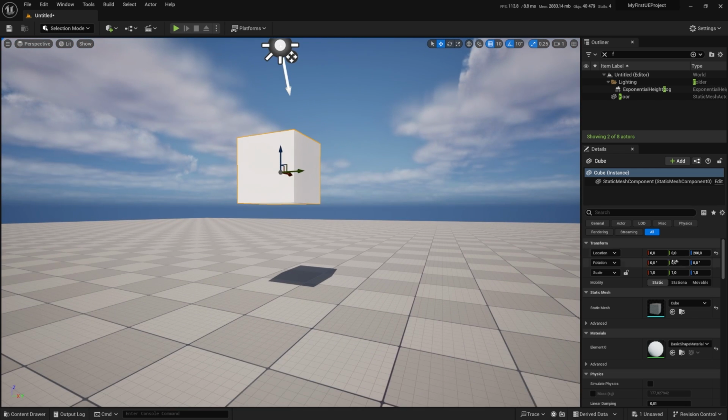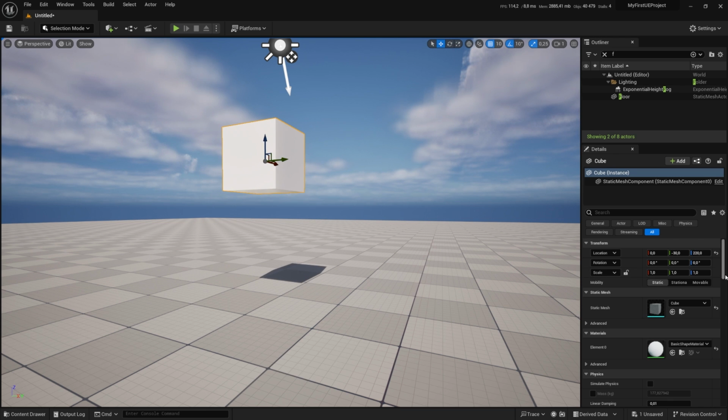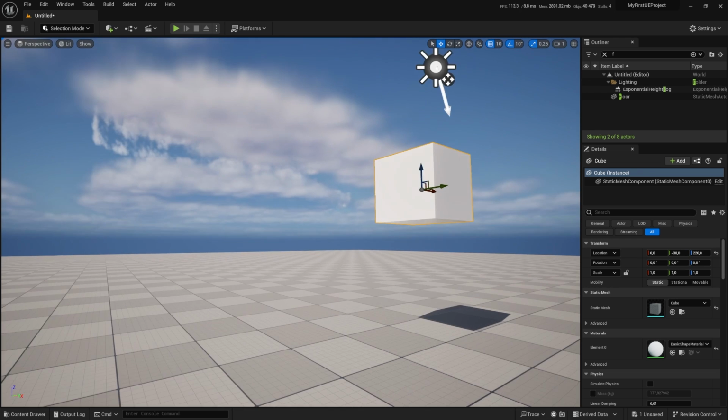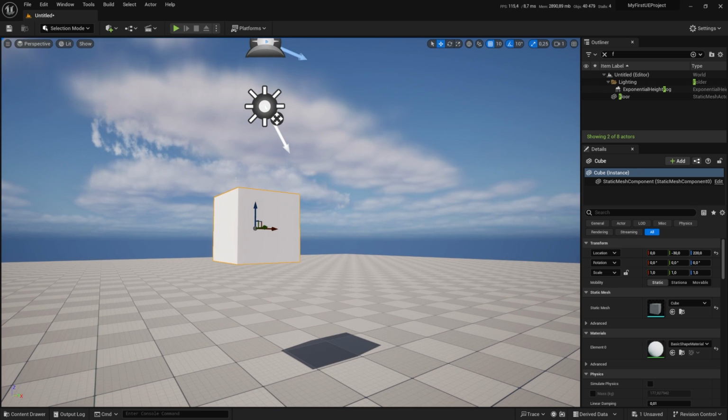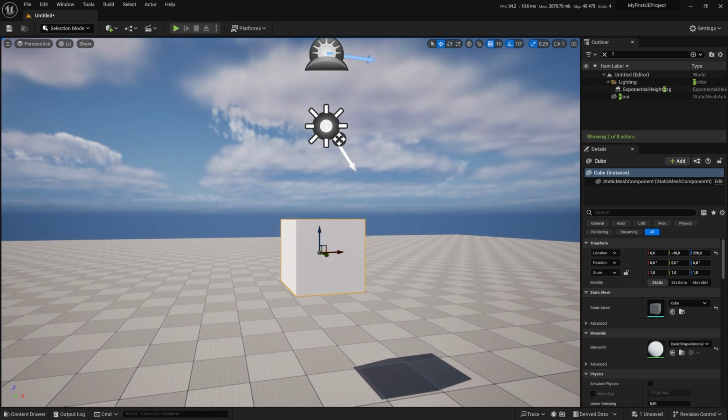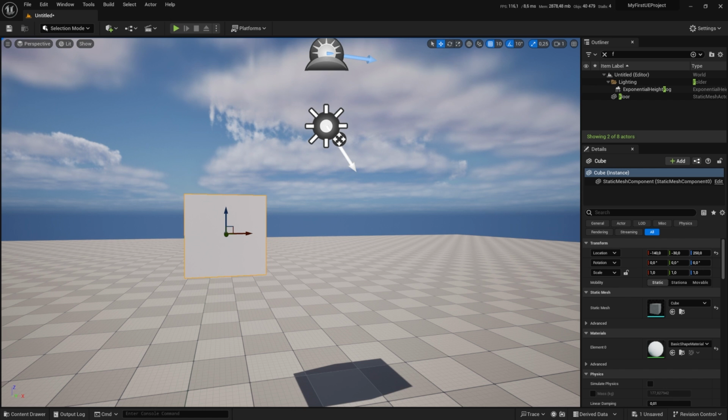So you can mess around here in the viewport and fix stuff in the details panel. You will be a lot more precise here, unless you are going for a more organic type of feel for the positioning of your actors in the map. So again, we're hearing this term, actors.